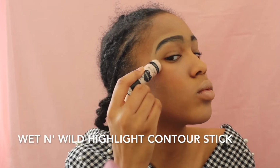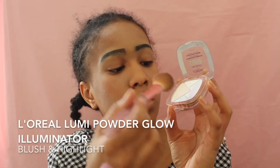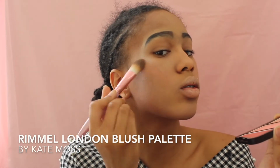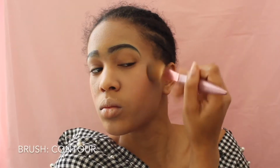I'm taking my Wet n Wild highlight stick and I'm highlighting my face. I'm taking my contour brush again and I'm blending out those highlights. I'm dipping my brush in the left and right side of my L'Oreal True Match LUMI Powder Glow Illuminator and just adding that to my cheeks. I'm dipping my brush in the middle color from the blush palette before and I'm adding more to my cheeks. And you already know we gotta blend that with my contour brush.